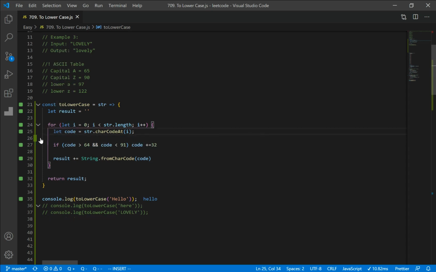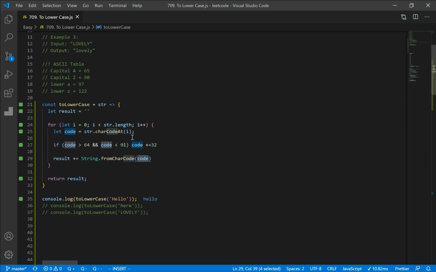Since we know a capital is between these two numbers, we check if it's a capital, and if it is, we add 32, which gives us a lowercase code. Then result plus equals adds to our result variable, and here we're changing the code, which is a number right now, into a string.